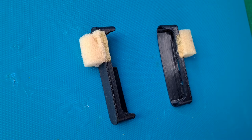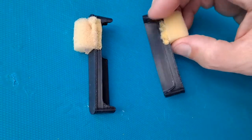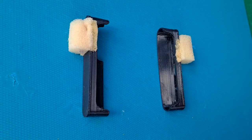Just in case you haven't seen all the other videos, that's the same design, only these have got foam, whereas the ones we're currently talking into have got fluffy ears instead.